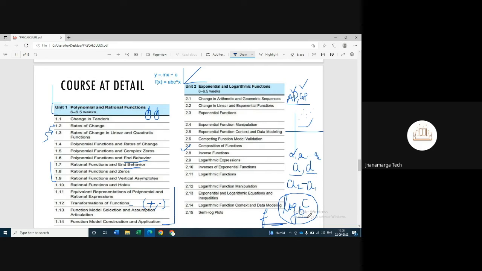Then we will be talking about the key features of logarithmic functions, the domain of a logarithmic function, and the inverses, say the increasing or the decreasing manner of the graph of a logarithmic expression, and so on. Again comes the similar pattern of logarithmic function manipulation. Similarly, how we did the exponential function manipulation, we are changing the way we write a certain equation into some other way wherein both of their values will be the same.